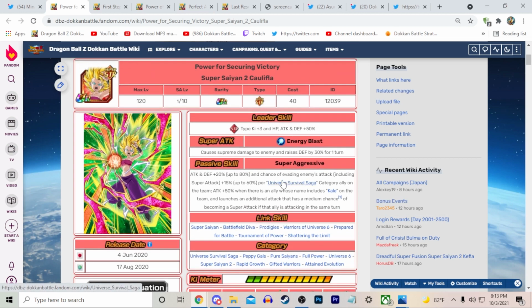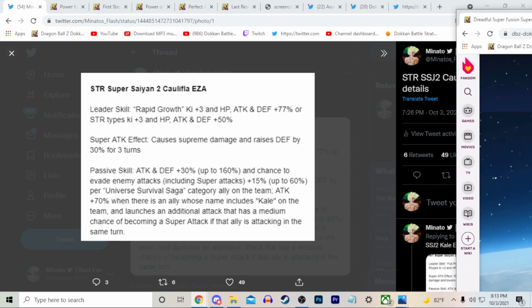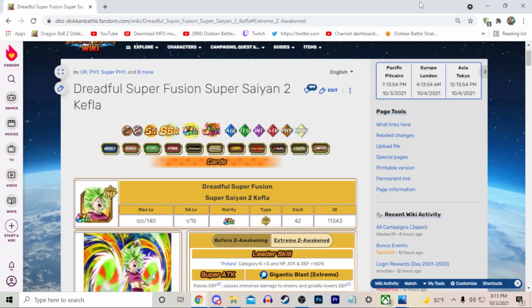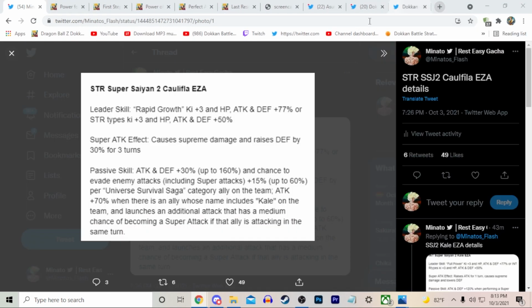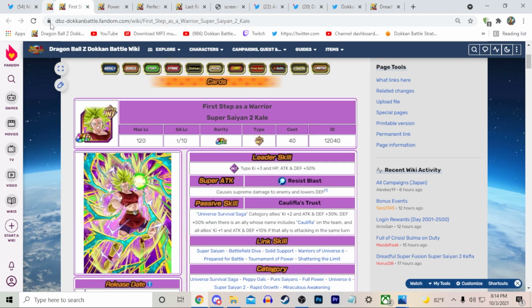Overall, this Kale seems pretty good. You have to keep in mind, if she does get her additional super attack, she could stack this for 3 turns right there. So she can get multiple stacks of this across multiple turns, which will obviously be a very powerful thing to have. Because I want to bring this over here, the physical one, dude, this physical Kefla's EZA, oh my god. Are you kidding me? Okay. But yeah, that's the Kale right there.